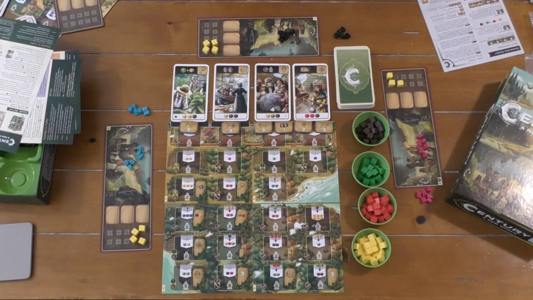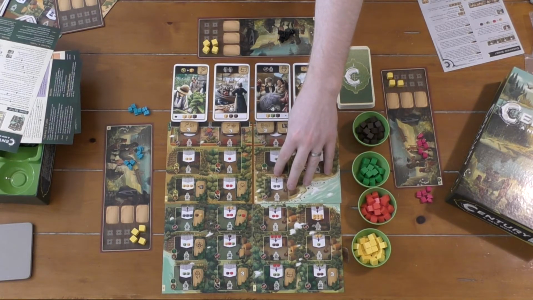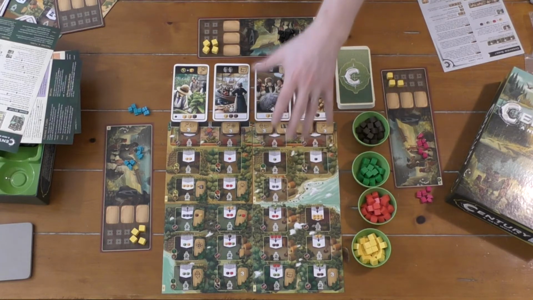Why don't I show you a little bit of how just the normal base game works, and we'll come back and tell you why I like Century: A New World. So I've set the game up for 3, and there's a little bit of variation that can happen in setup. The board is made up of 4 different sheets that are lettered and numbered.